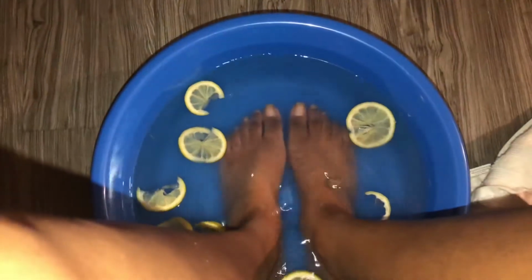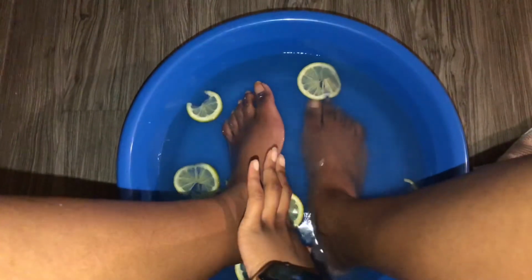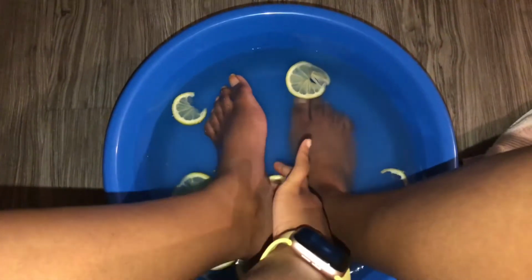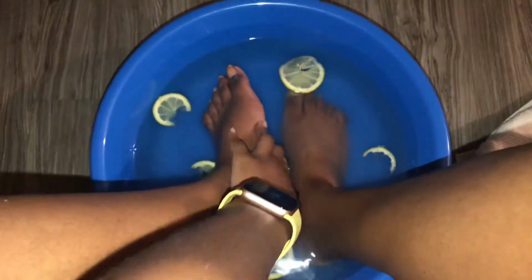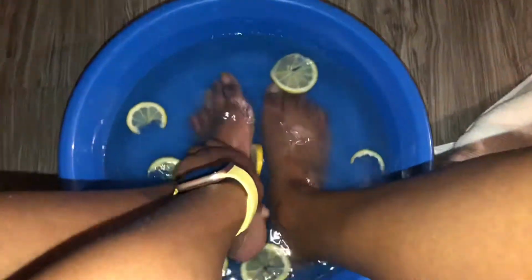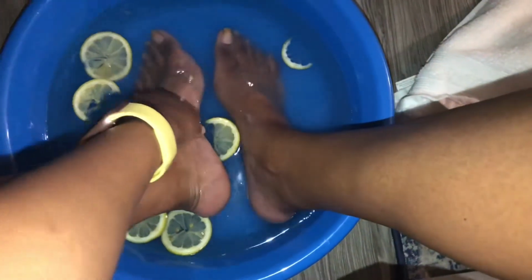Okay, so the timer has went off, and I'm gonna pull it out. Oh my gosh, the way they feel, guys. Whoa. Okay, I'm gonna lightly pat them dry, and then I'm gonna get to work on my heels and all this, okay?